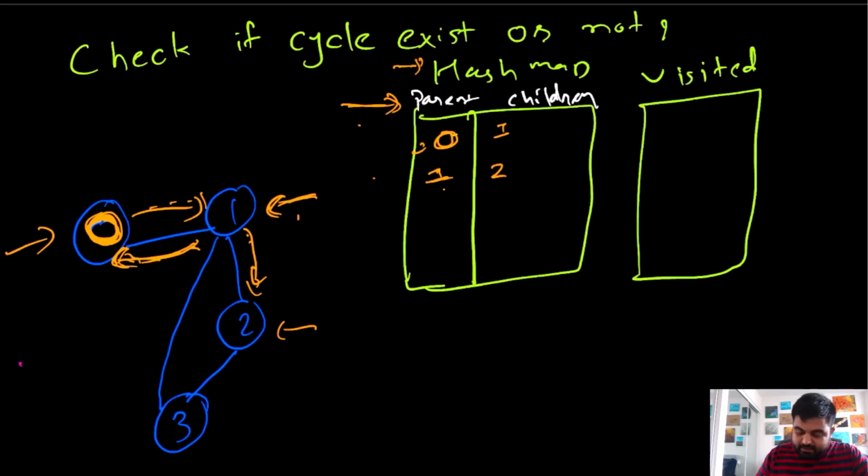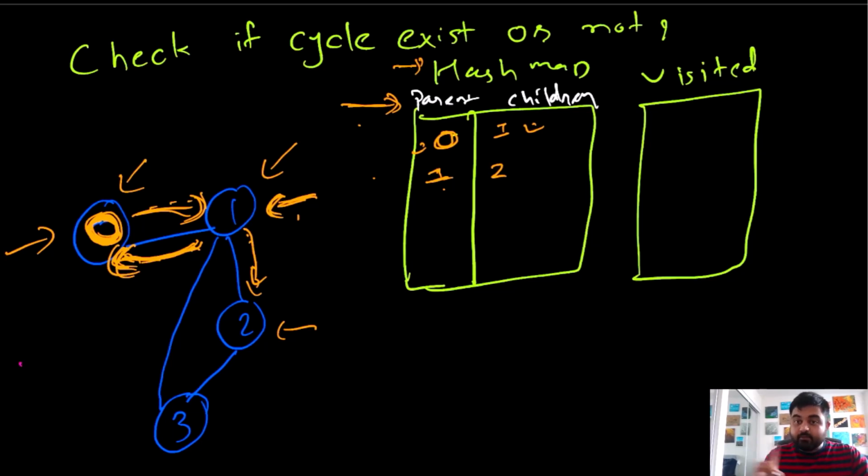Again, we check that from this 1 we are trying to reach this 0, is this one of the children of this node 0 or not. In this case, yes, 1 is the child of node number 0. If that is the case, we can identify that this connection from 1 to 0 is actually not a cycle, it's just a trivial loop, and that is being caused because there exists a unidirectional edge on both sides. So that's why we will ignore this connection.